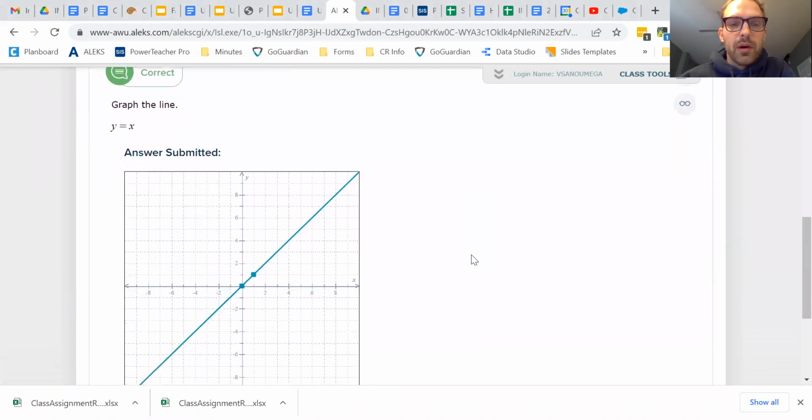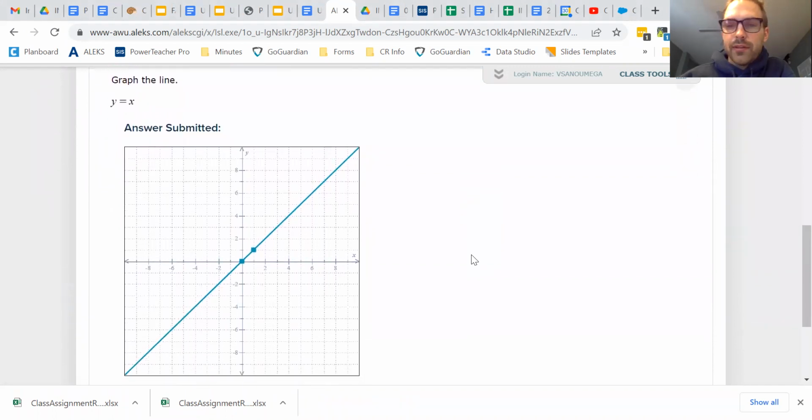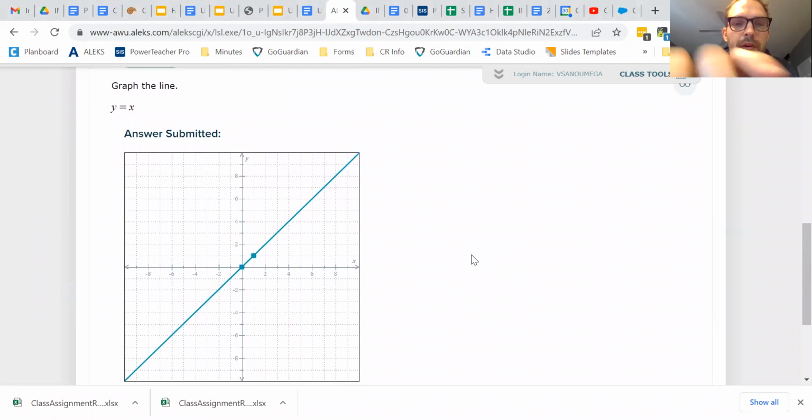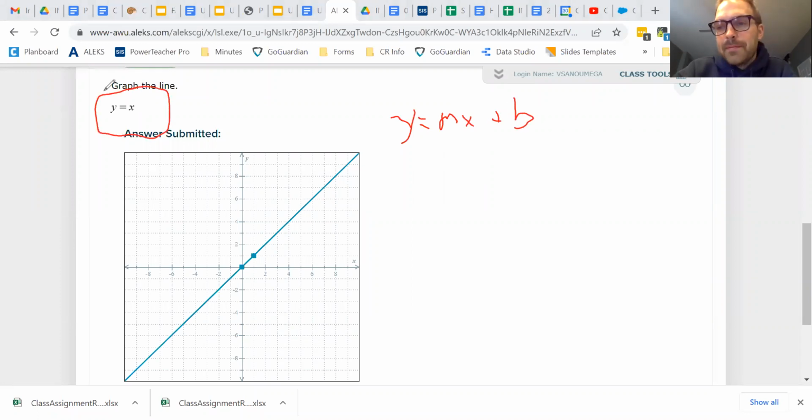And here you see it says y equals x. Now this looks tricky, right? Because we're used to slope-intercept form where it's y equals mx plus b. And over here, it doesn't seem like there's an m or a b. But let's start to rewrite this equation a little bit. What if I wrote this as y equals x plus 0? Well, at 0, right, that's where the b is. And any number plus 0 is just itself. So if I were to simplify this, it's just y equals x.